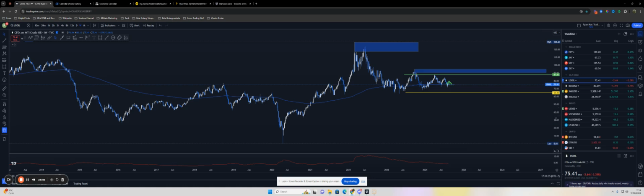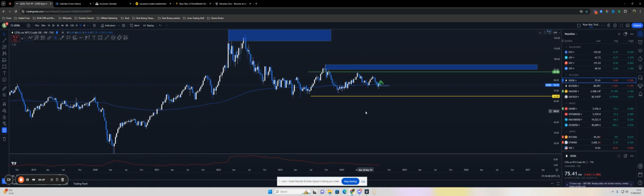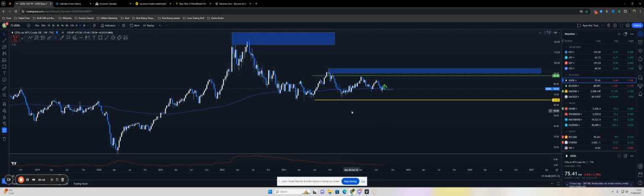August is a dog shit month for trading, the same way as December is a dog shit month for trading, because it's summer holidays. Some people's kids are going back to school. Some people are taking them away because it's cheaper holidays and all this. All this stuff happens. It's perfectly normal. Happens every year.